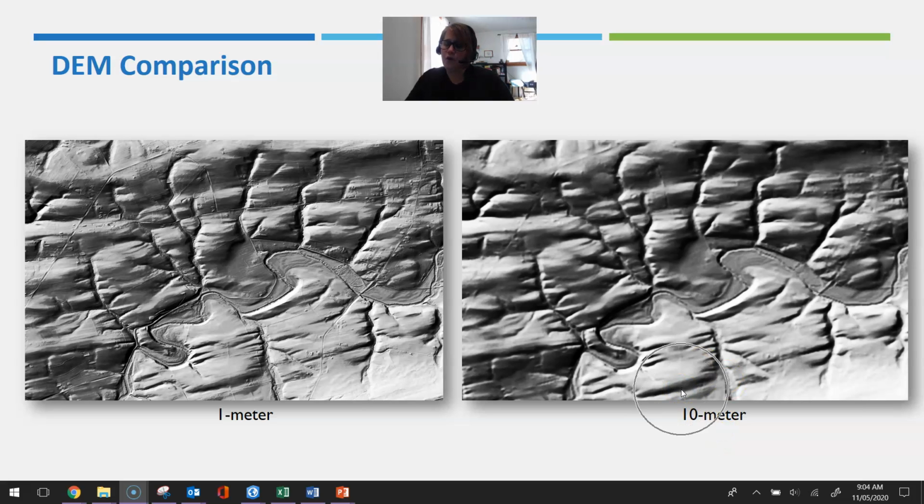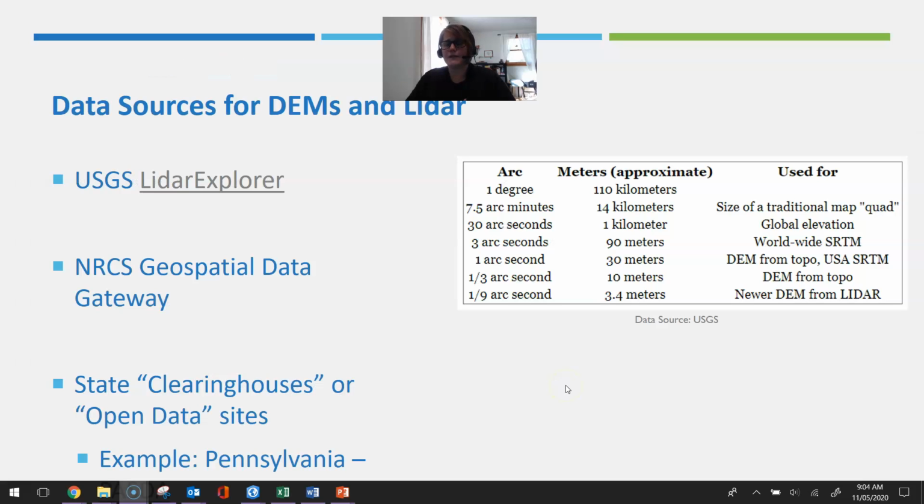On the website that you're going to be going to, I would suggest getting the 10 meter ones. So sources for DEMs and LiDAR data: one is USGS's LiDAR Explorer application, and I have a separate video posted that shows you how to use LiDAR Explorer to download digital elevation models, so I'm not going to go over that here. I have that as a standalone video because I figured it might be more convenient that way, so that if you have to go back and watch it a couple times to get the process, you don't have to go through a really long video. You have a much shorter video to go through to do that.